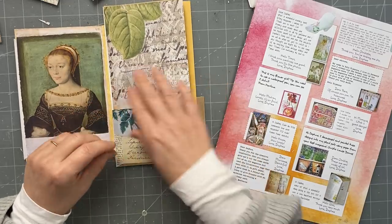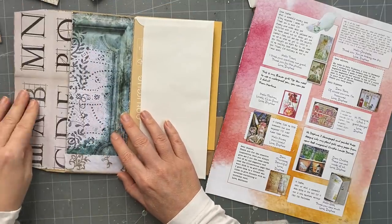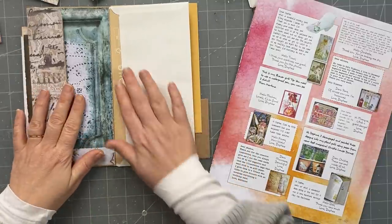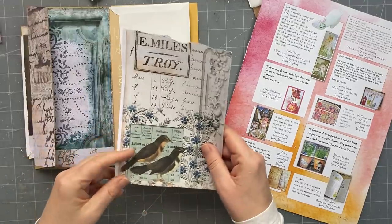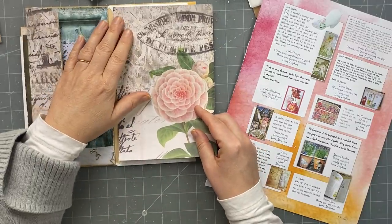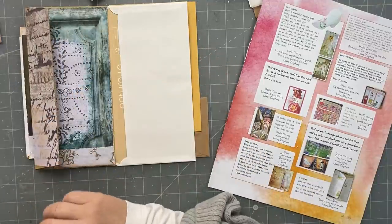So I've got a pocket there, need something there, this needs something on it, they all need something, that's going to have something there. Not sure about this. This will be decorated or have a pocket. So, okay, let's choose something for here. I need, see what it is, the envelopes are taller than the papers. I don't want that paper there.